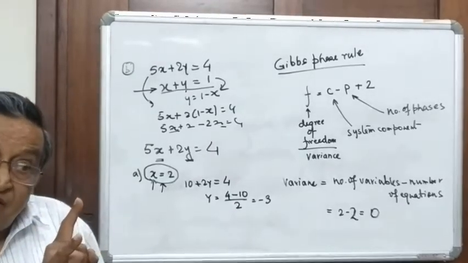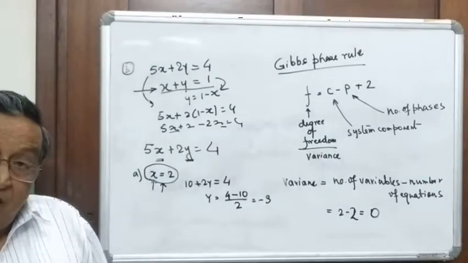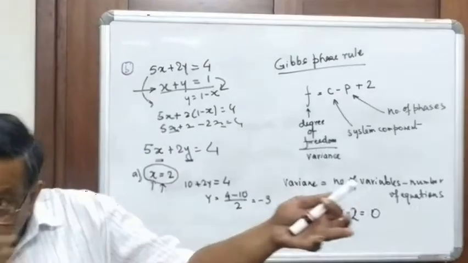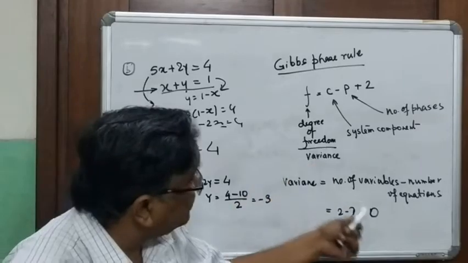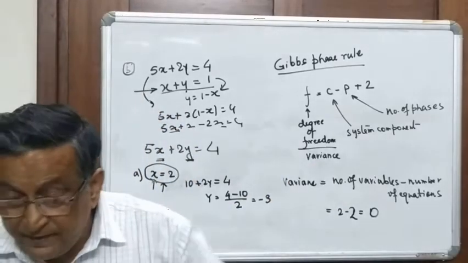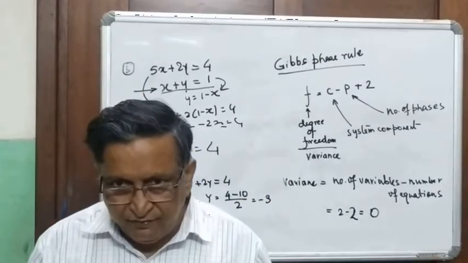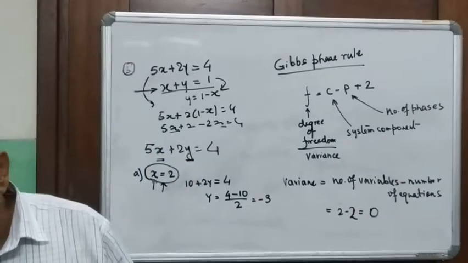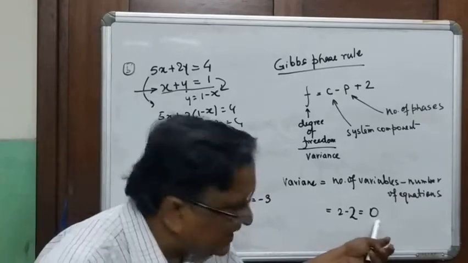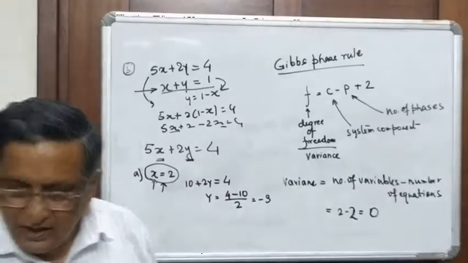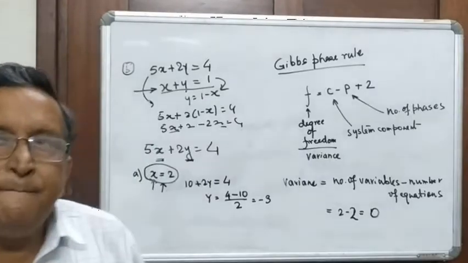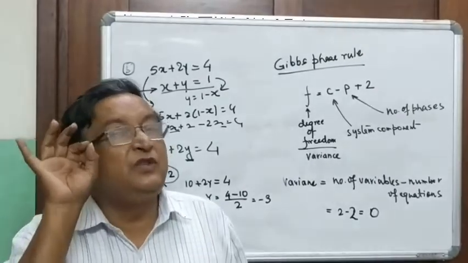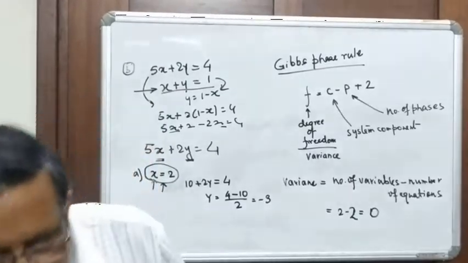So those are the values you have to retrieve from somewhere else, or change your system so that your F becomes equal to 0. That means whatever variables you give, it will be determined. But when F has a value, that is the number of variables, and it doesn't tell you what the variable is. It tells you the number of variables that it can't find.